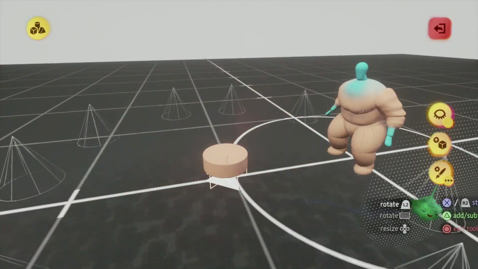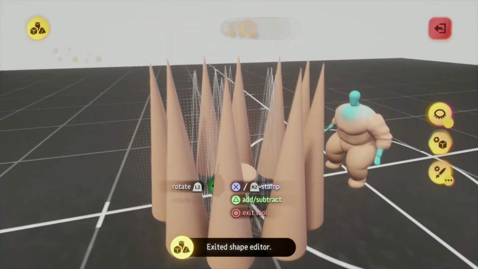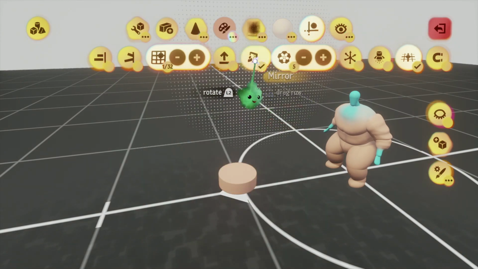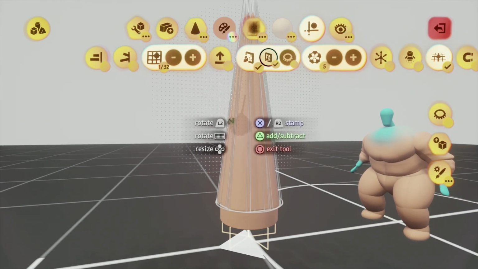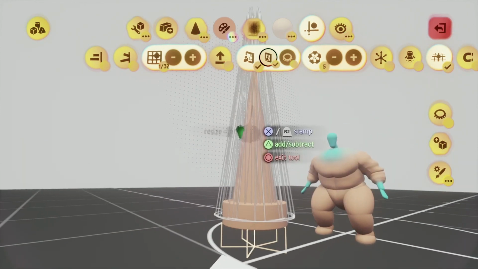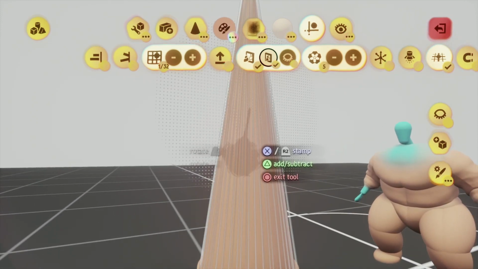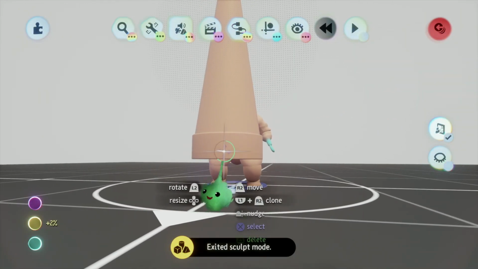That might help a bit. I've also got it on mirror, so that's going to affect it, but I think that's okay for now. Let's see if we can get these things dead center. The camera actually controls this, so it's kind of weird. Alright, it'll do nicely.